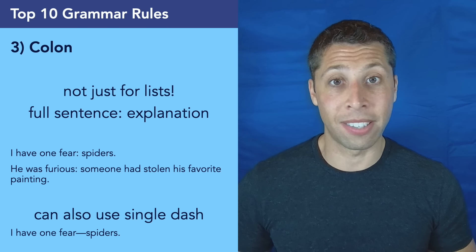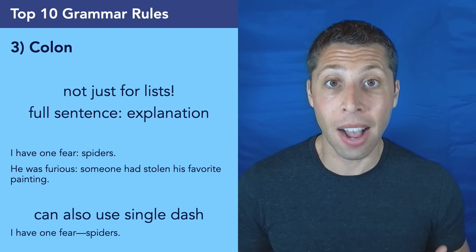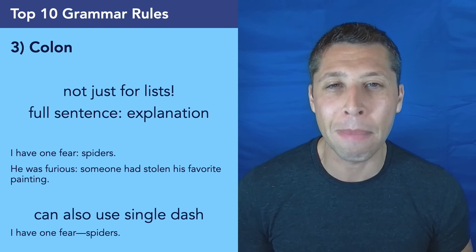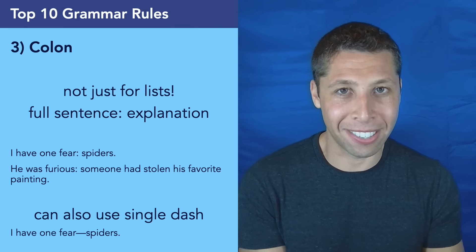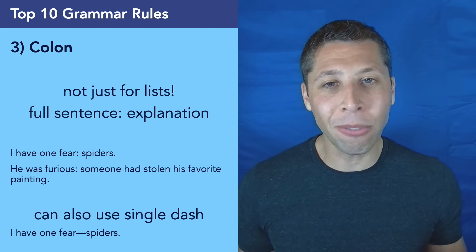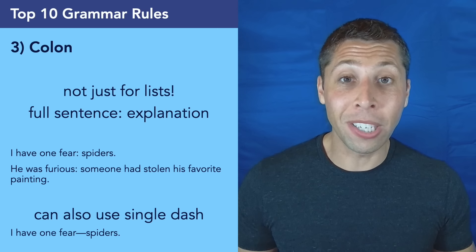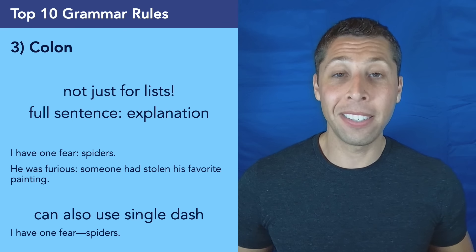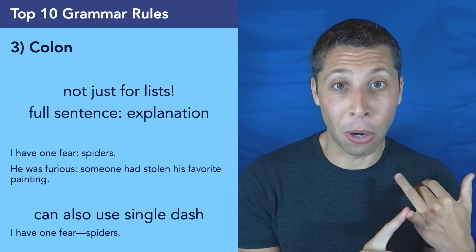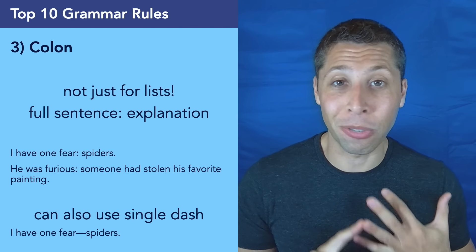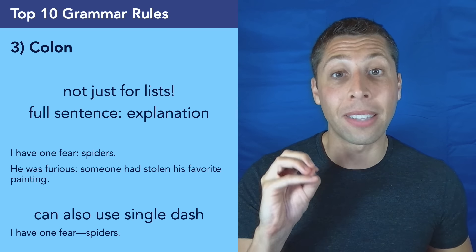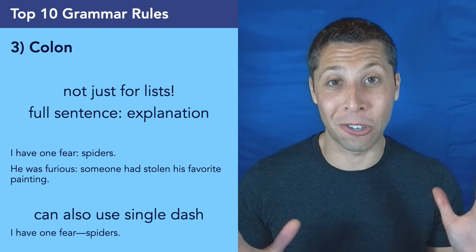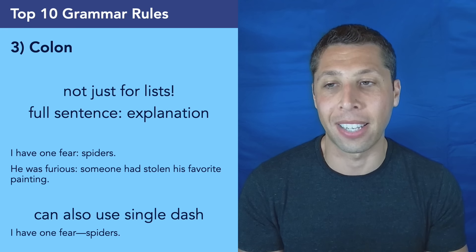The next rule involves colons. And this is another case where we have a tough time because we have a rule poorly memorized. We are told for some reason that colons are used for lists. This is a fake rule. This is not really true. Yes, some lists are going to have colons. But on the SAT, most lists do not have colons and most colons are not used for lists. So that is not a reliable way to think about it. Instead, you want to think about the structure of the sentence. For all punctuation, that's really what it comes down to. What is the structure of the sentence?